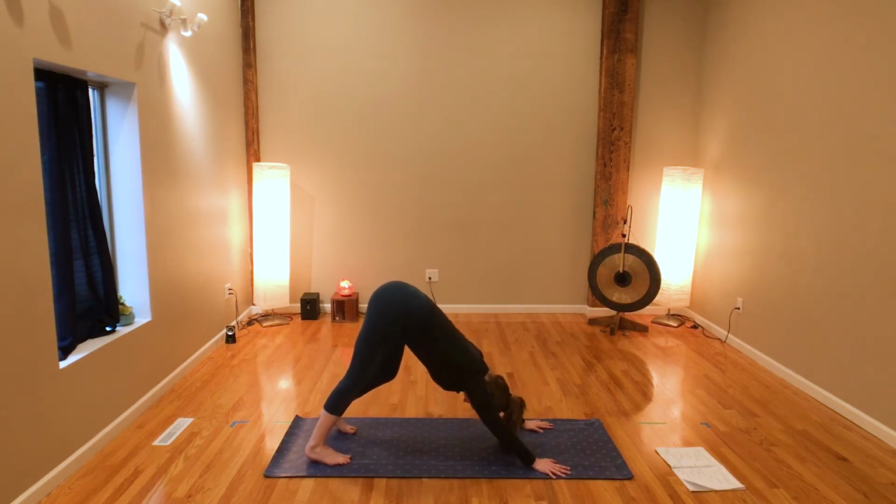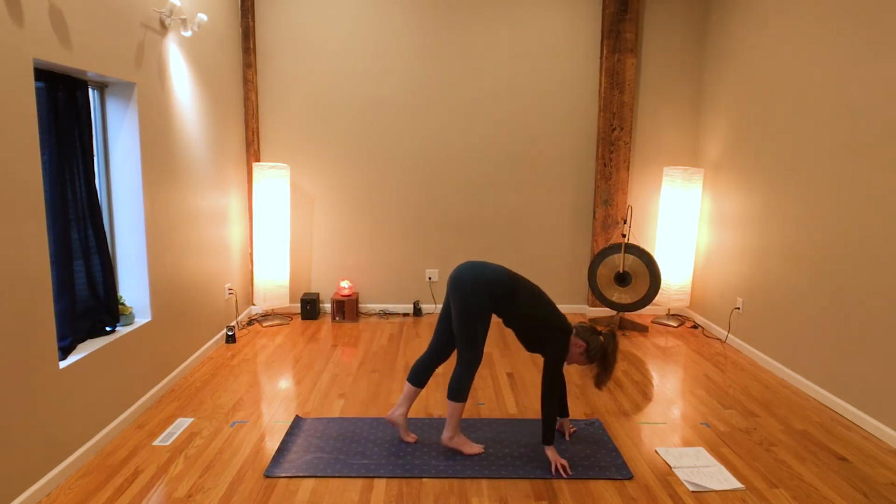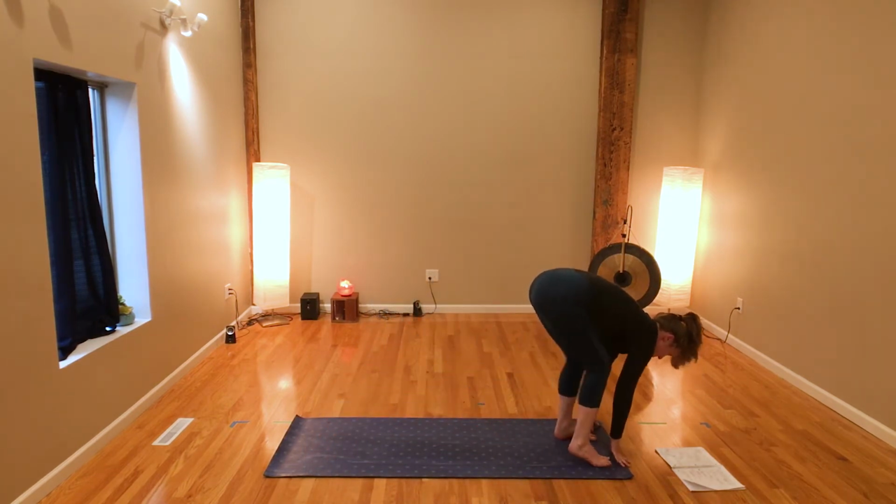Stay here for a couple breaths. Notice any differences you feel in your body from where you started today. And then start to the front of your mat, forward fold.